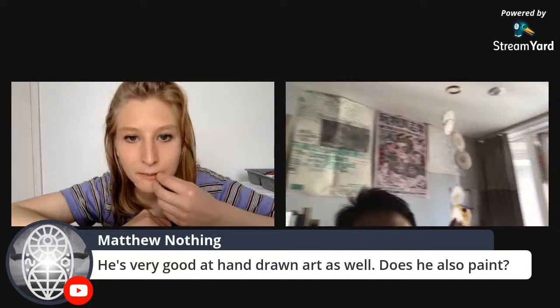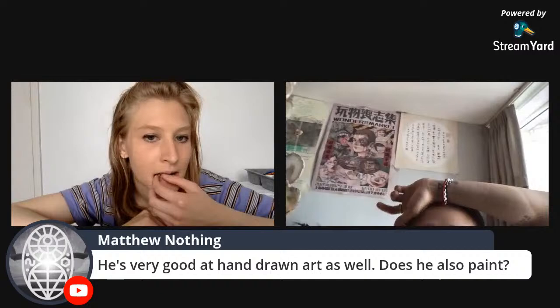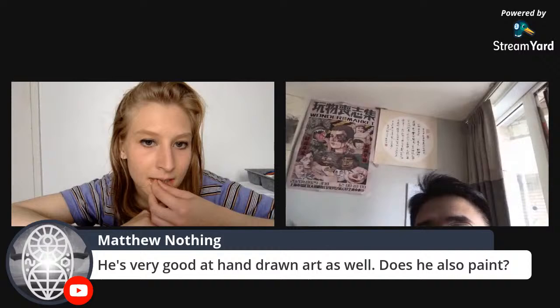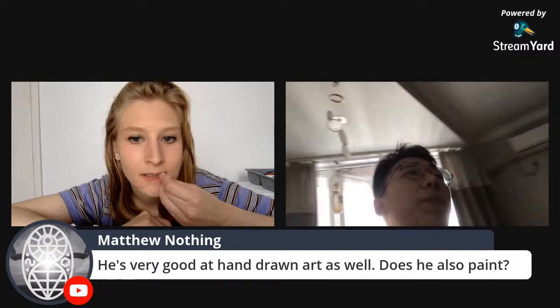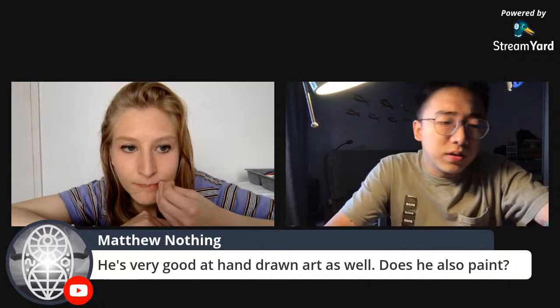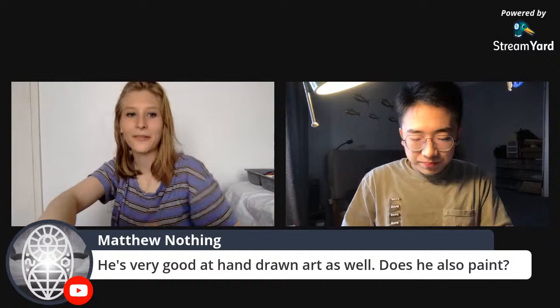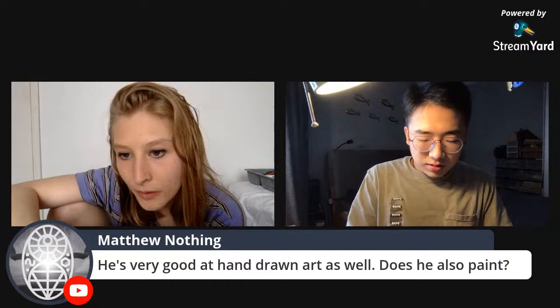Also, I'm doing Chinese painting. I designed this poster, and it's a very famous poster in a very famous market in China, in Shanghai. Very cool. And for the paintings, it's not in Shanghai but in my hometown in Shandong, because I do a lot of sketches now. Okay, yeah, that's pretty cool.